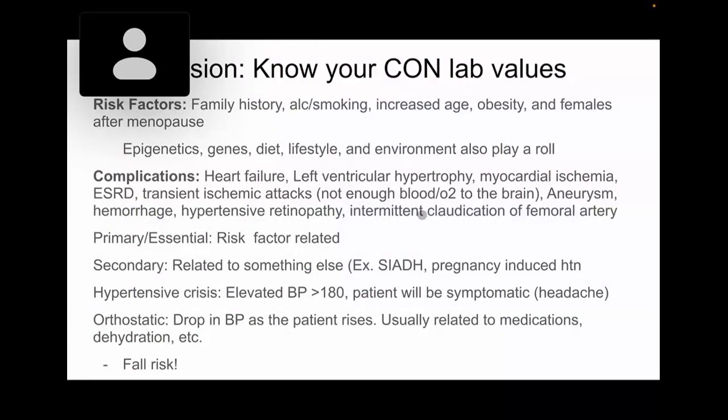So this slide kind of breaks it down a little bit more. We've got lots of different risk factors, usually diet, genetic, lifestyle related. Smoking, really big risk factor for high blood pressure. The issue with high blood pressure is this can put you at risk for heart failure, renal problems, renal failure, aneurysms, just a bunch of really bad stuff.